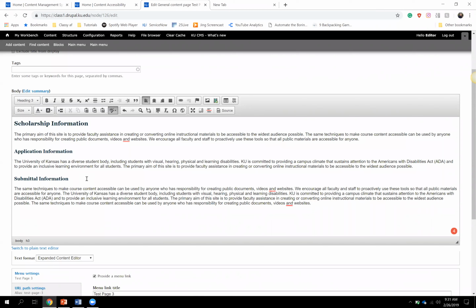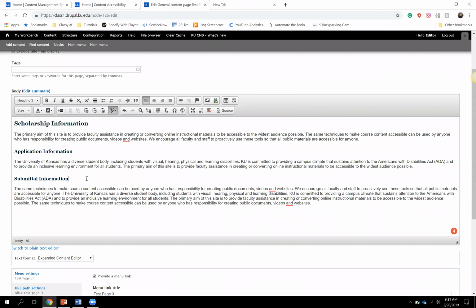So if somebody visits our website and they may be visually impaired, so they can't see as well, if they have a screen reading software, it'll read all the content to them so they can just hear it if they can't see that well. And part of that software is a keyboard shortcut that lets a user just listen to subheadings and skip through the page that way, so they don't have to sit and listen to every single thing.